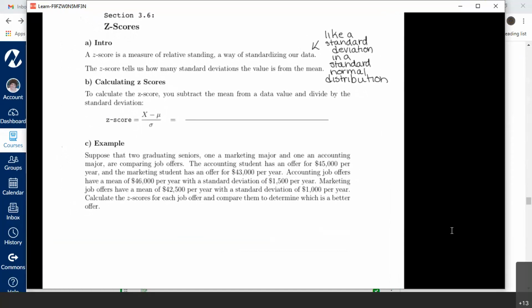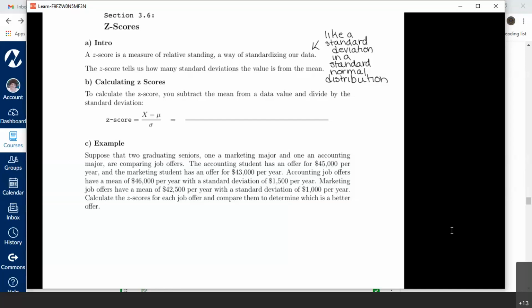So back in the day, what everybody did was they took their scores in their normal distribution, converted them to the standard normal distribution, and then looked up the probabilities in a table. We don't need to do that, because we have calculators that can handle a normal distribution with any mean and any standard deviation. All of these calculations I'm showing you related to z-scores are happening behind the scenes in the software.